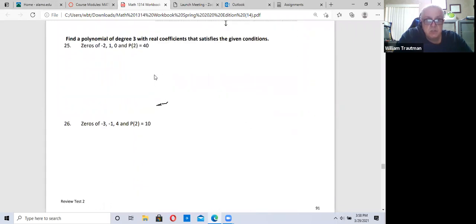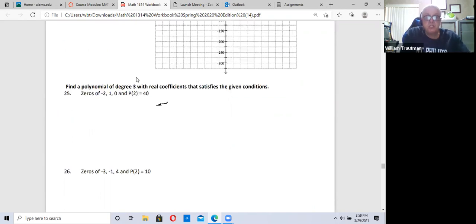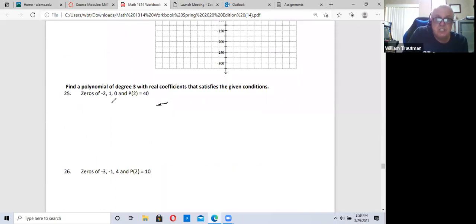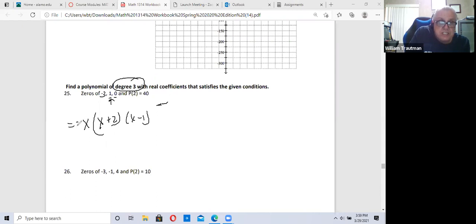This is the same thing we were doing. You find zeros, put dots there. Let's just say find the polynomial with the degree. I don't have one of these, but I'm going to tell you what to do. If I have zeros right here, it says degree of 3. So I have a 0 at -2, which means x plus 2. A +1 means x minus 1. A 0 just means x. So this is our function. And then don't forget there's an a in front. If x is 2, the answer has to be 40. That's what this is saying.